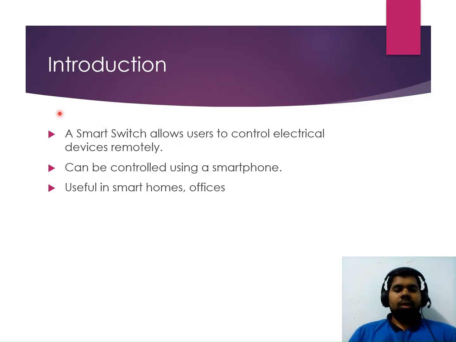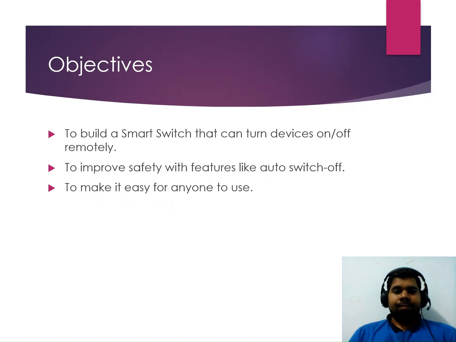So this is the introduction of our project. It is a smart switch that allows users to control an electrical device remotely, and it can be controlled by a smartphone and is useful for the smart home or office. Our objectives are to make a smart switch that can turn devices on and off remotely, to improve safety features like auto switch off, and to make it easy for anyone to use.